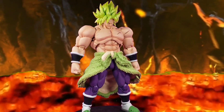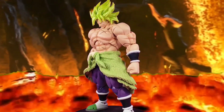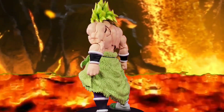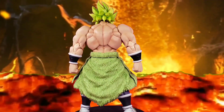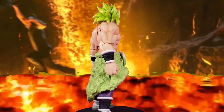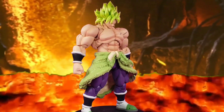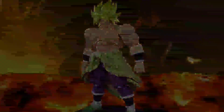For the number 3 spot, it was an easy choice — it's Full Power Broly. The reason he's at number 3 is because he is bigger than life, a hunk of plastic, highly articulated, and very accurate to the anime. I had so much fun posing this figure, and I just loved looking at it — this figure is just an incredible piece of art. This is why he was an easy top three.